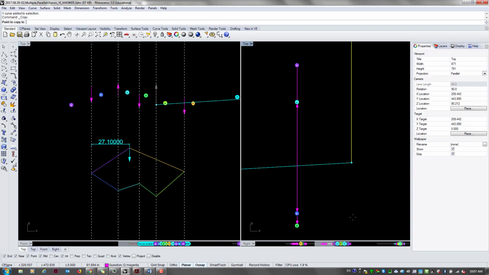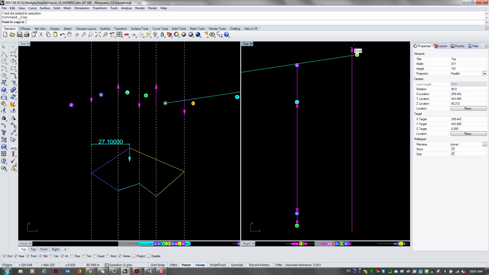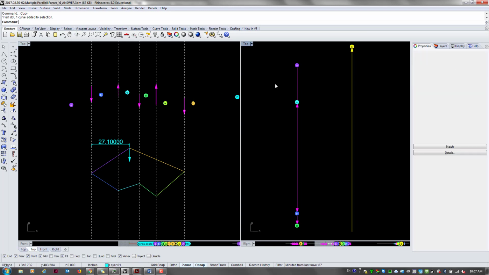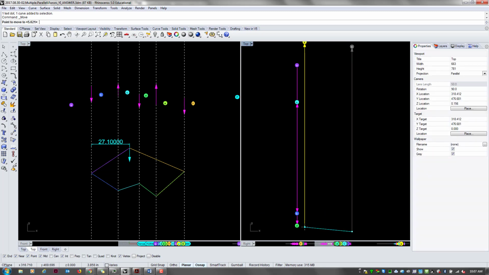I already know the start point, but it helps to copy the endpoint, and I'm just going to move this to where it needs to start, which is D.